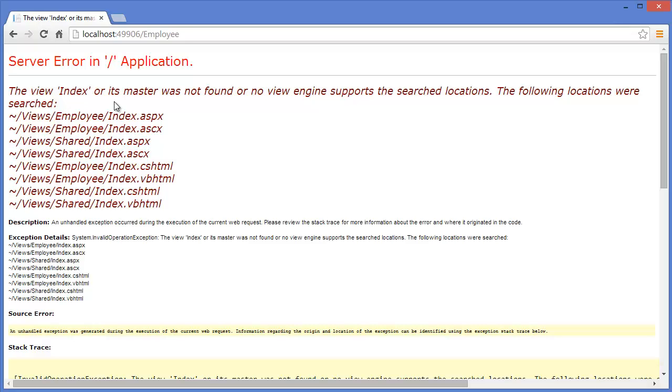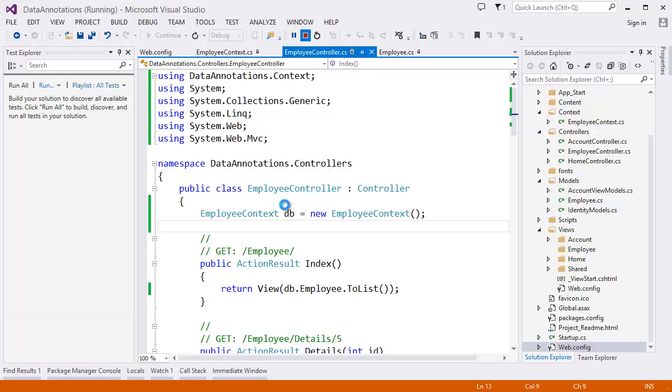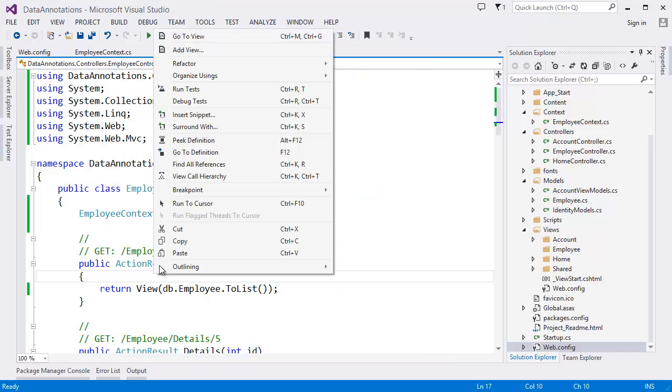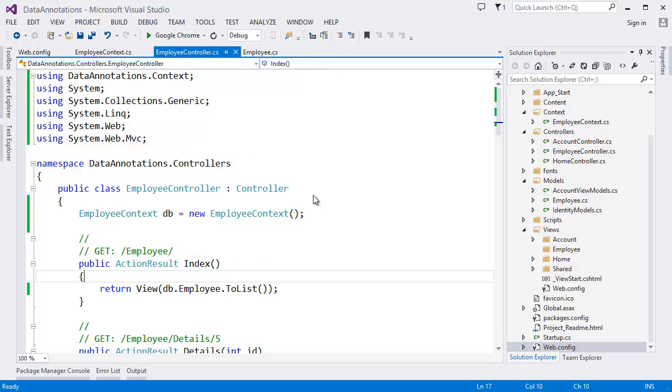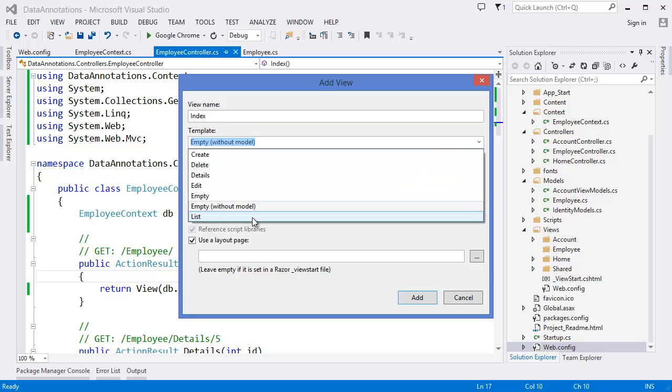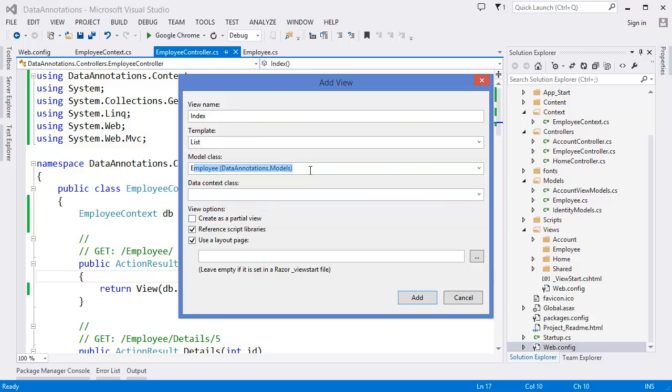Actually we don't have the index, so first we need to create our index. So right click in the index action, add view, template should be list, then model class Employee, data context EmployeeContext, add.